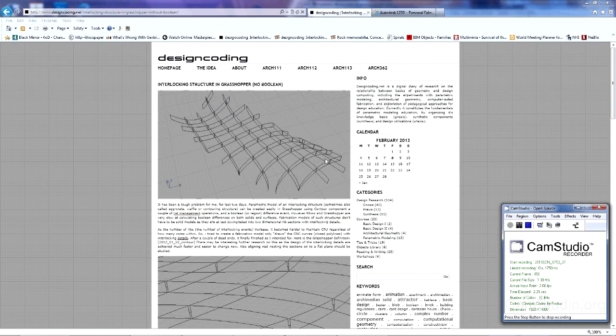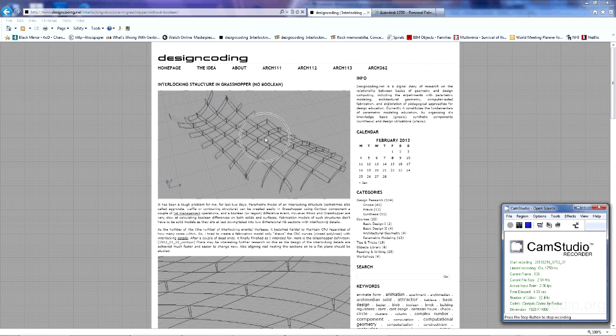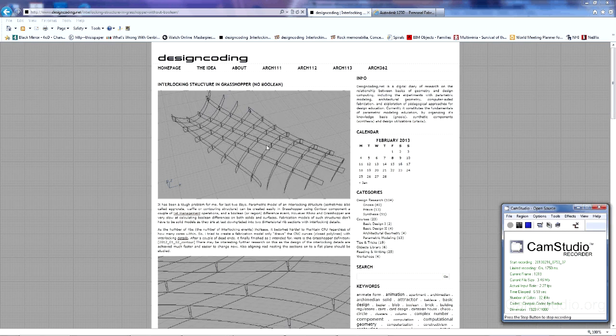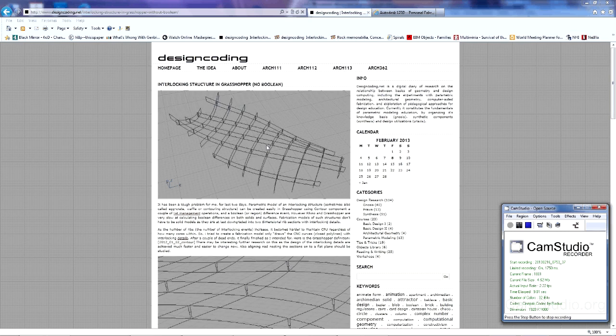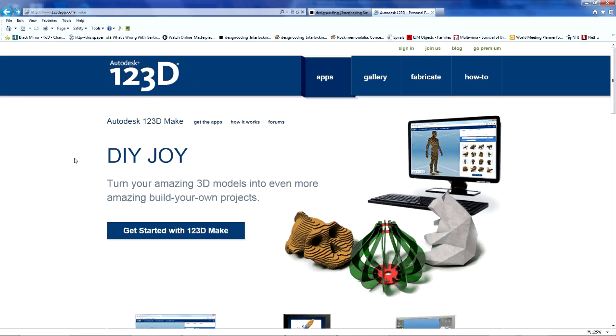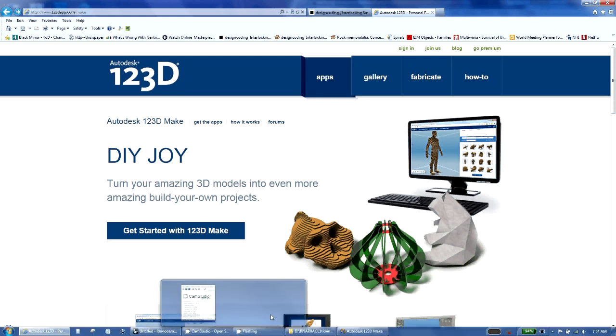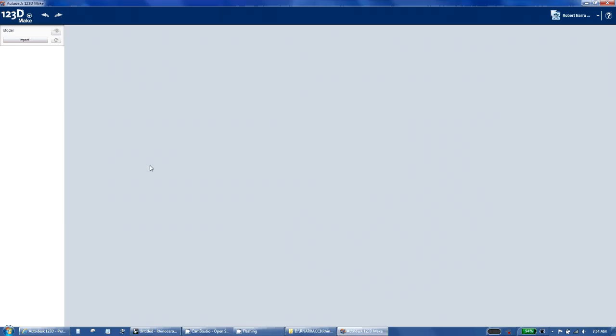So I was over at designcoding.net looking at Tagrul Yazar's awesome code for egg crating a shape in Rhino and Grasshopper, and that led me sideways to a product that Autodesk is making called 123D Make. It's part of a suite of tools, including modeling tools, but this one in particular is more about parsing a model and preparing it for 3D modeling, either stacking laser cut or 3D printing. And it's free. So it's crude, but I think that's forgivable given that it's a free product.